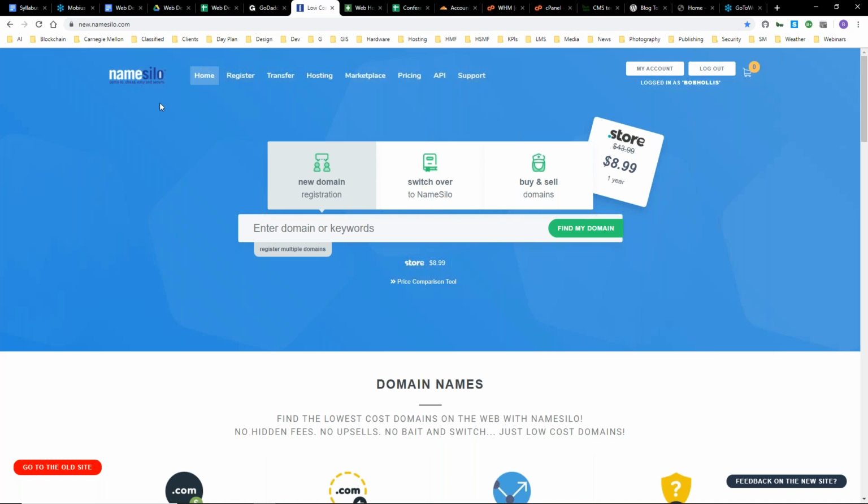But GoDaddy is the most popular, most highly used, and that's because it works well. So that's Name Silo, I haven't had any problem with it. Don't get me wrong, but GoDaddy does just have a wider user field, and if you know GoDaddy, you can probably use any other site.